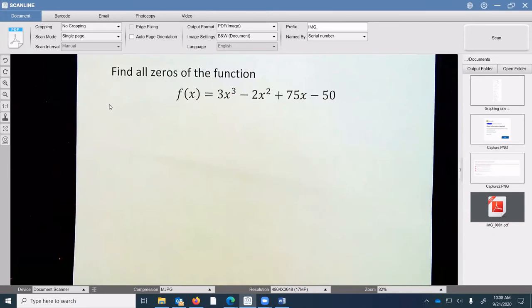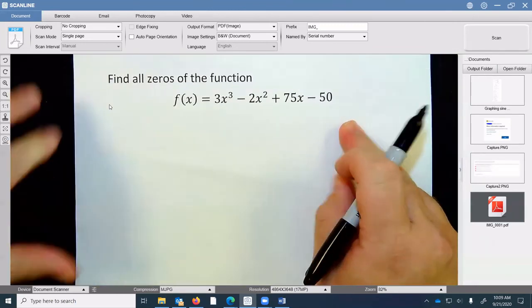I mention this because most of you have forgotten this. Could I do this one the exact same way? P's over Q's, Descartes' law of signs, yada, yada, yada. Yes, you could. Have fun. Because 50, you got 1, 2, 5, 10, 25, and 50, and then you have 1 and 3. So, you know, you're going to have 20 possible zeros. Might take you a minute.